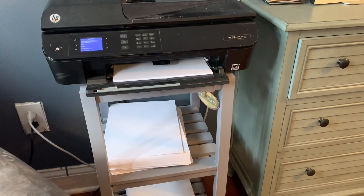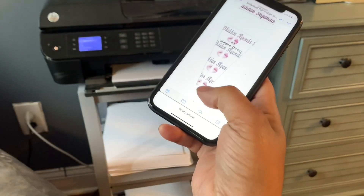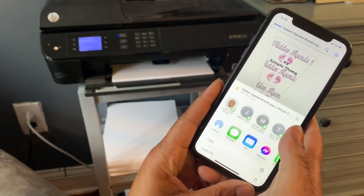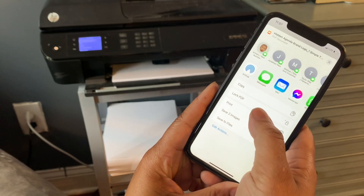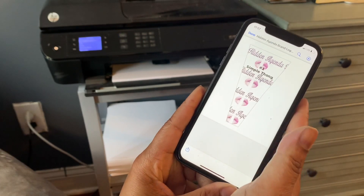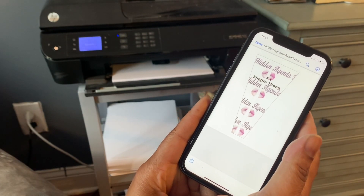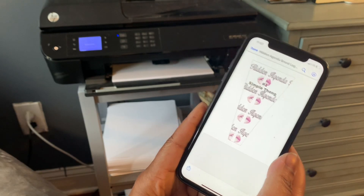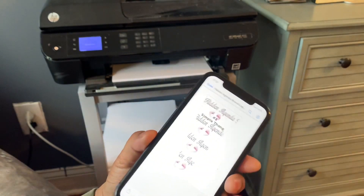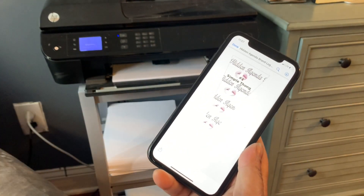Let's go through it. There's our pattern — we're just going to click on the pattern, hit print, go up and hit print. I want you to see how easy it is so you can make these right now in the comfort of your own home. This is regular eight-and-a-half by something paper. Look — no adjustments.